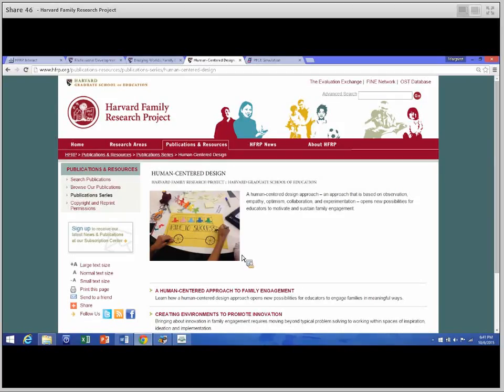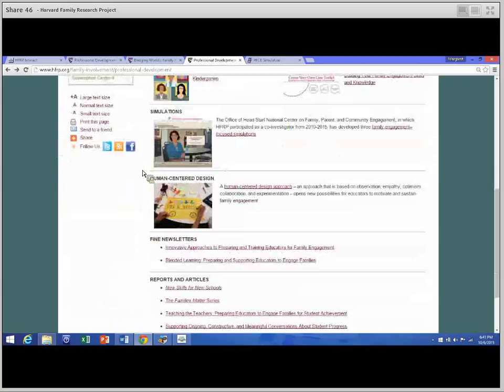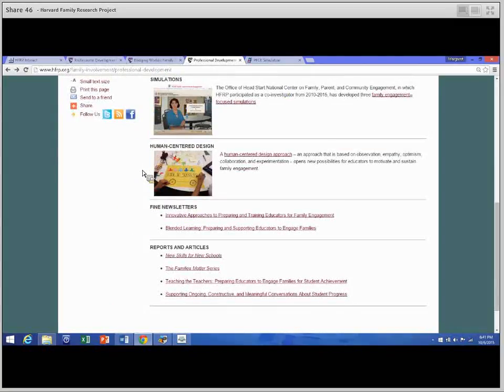And stay tuned as we add some specific activity examples that you can use in your own work to this section. And to round it all out, we also have a number of reports and articles that provide more insights into the importance of professional development in family engagement.